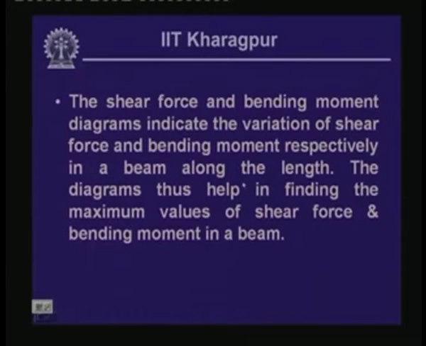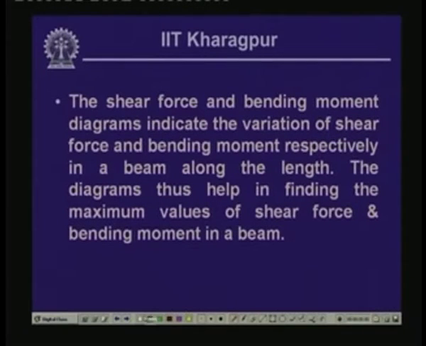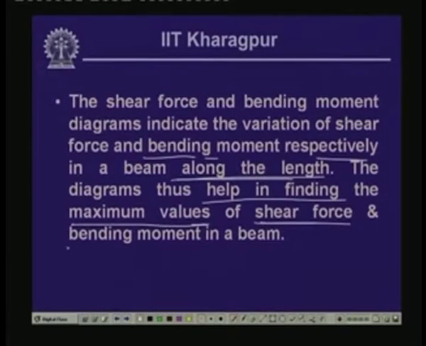So, the shear force and bending moment diagrams indicate the variation of shear force and bending moment respectively in a beam, along the length of the beam. The diagram thus helps in finding the maximum values of shear force or bending moment, because when we will be dealing with the stresses, we need the maximum magnitude of the bending moment, based on which we will compute the stress. So, that will give us the maximum possible stress. So, we need to know at which point for some loading in a beam the maximum bending moment occurs, and for that reason we need to draw the bending moment diagram, and so it is with the shear force.